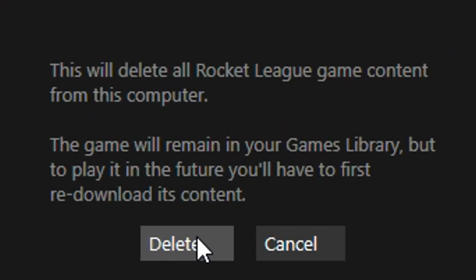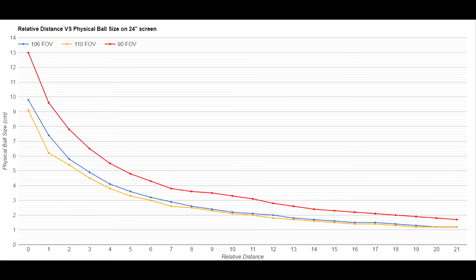Okay, jokes aside, there's no secret FOV. My advice is to go with the highest setting you can tolerate because it will allow you to see what you're doing better. What you're seeing on the screen now is a graph I've made over a year ago. The main thing to take from this is that the biggest difference FOV makes is up close. The more FOV you have, the more gradual the change of size will be at a distance in terms of physical size on your screen. This can help you read bounces better, but also the ball won't be in your face when you're up and close dribbling or taking a shot.